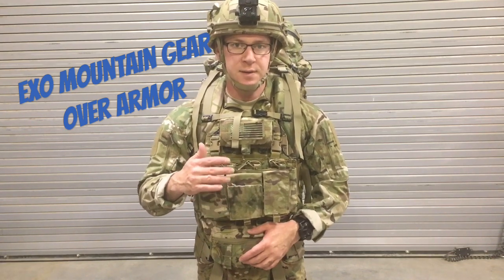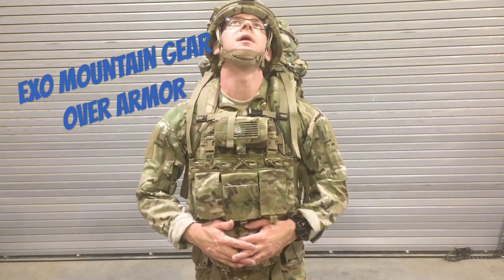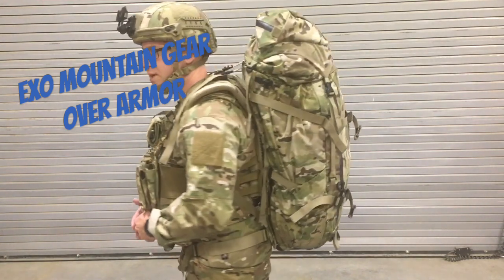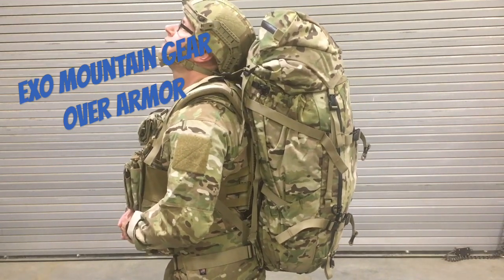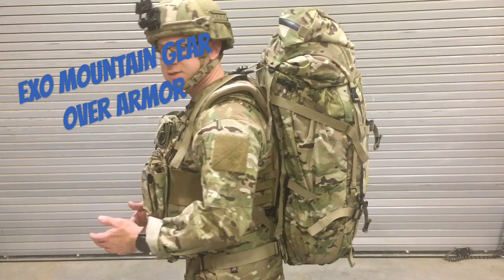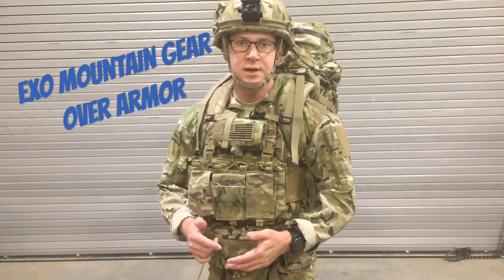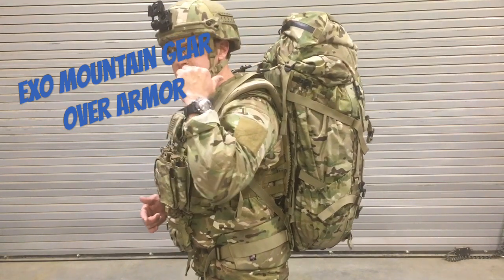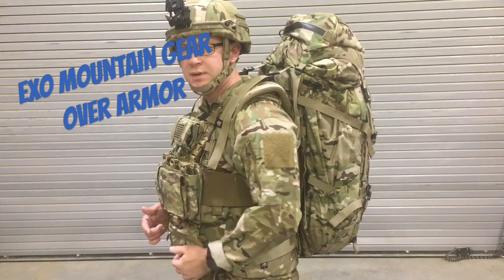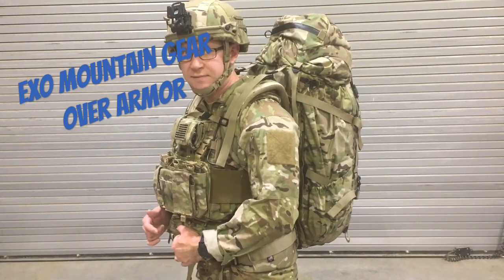Due to the shape of the frame, I was really worried that once you put a helmet on, you weren't gonna be able to look upright. But I'm pleasantly surprised, it stands far enough off your back with armor on that you can look up pretty well. And it doesn't really hamper your movement in that sense. However, once you go prone, if you have the bag past the pack frame, you're pretty much boned. So I'm gonna try to get a good shot of that for you here.